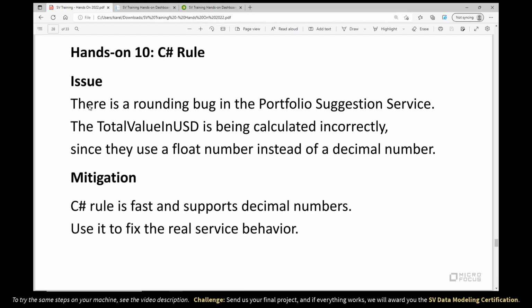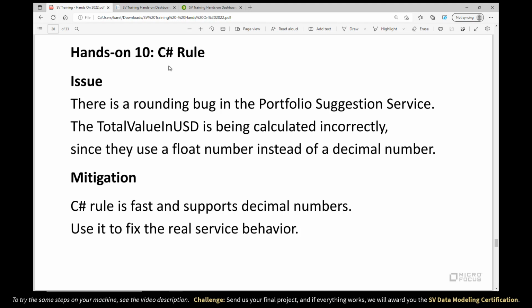When you write scripts in a C# rule, you have access to not just the data model fields, but also to the machine itself. For example, you can query some external database, or you can read files from file system. You can also work with third-party libraries, and so on. So C# in general is much more powerful, but not out of the box.